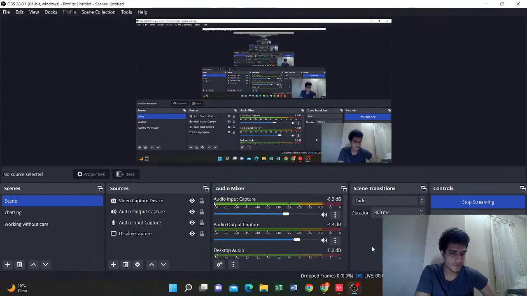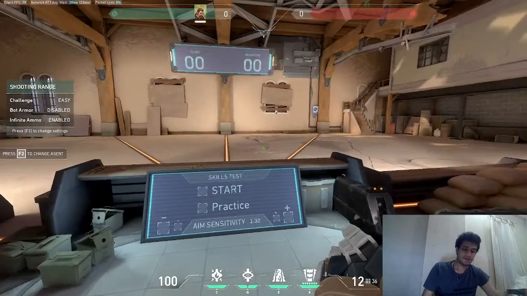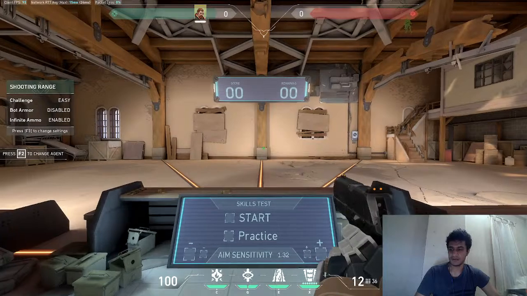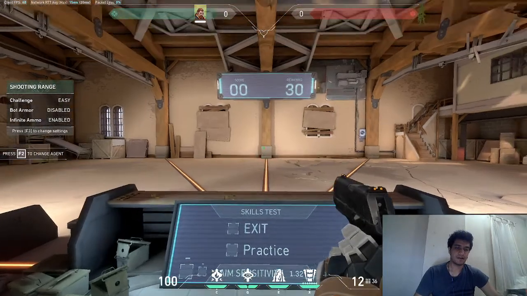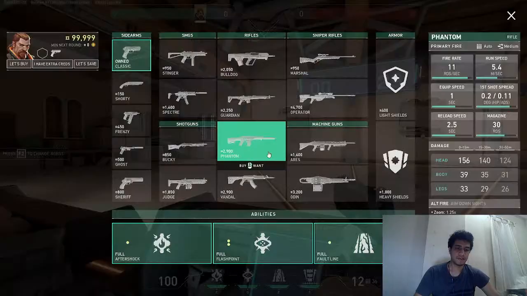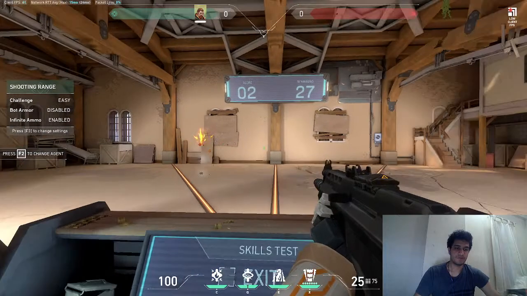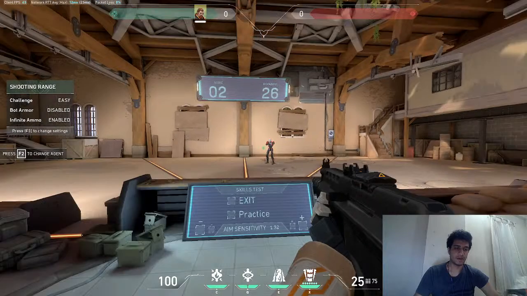Yeah, so what we are going to do today is basically, firstly I'll show you this. So can you see the screen? Yeah. Here, so this is the Valorant practice range, if you can see on the screen. Yeah, so here when we say start, basically the bots start spawning, which we can shoot, and also we can move the player using WASD.